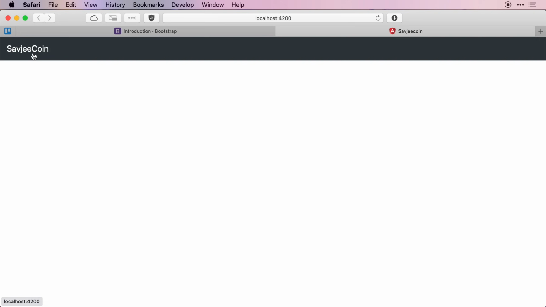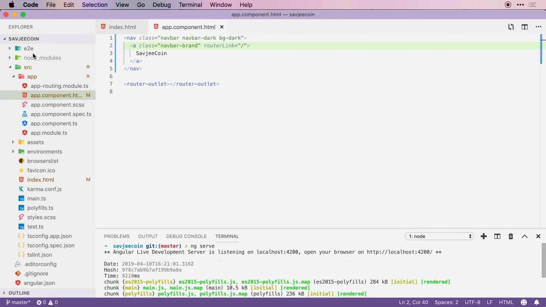All right, so let's go back to Visual Studio Code. And to interact with our blockchain, I'm going to make a new service in Angular. And this service will be the only place in our code where we will interact with the blockchain. All the components that we will make later on will have to go through this service. Now in Angular, you don't have to create these services manually.